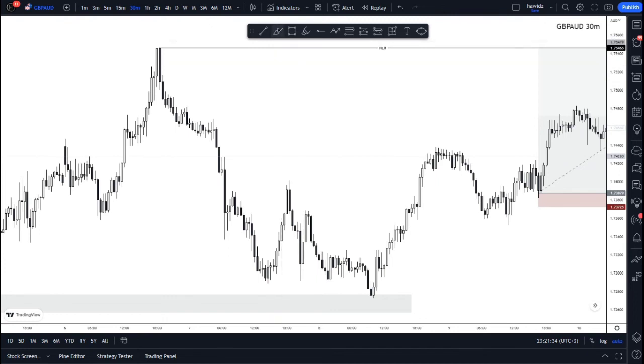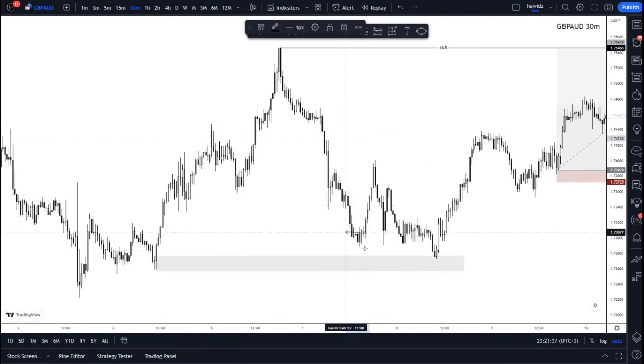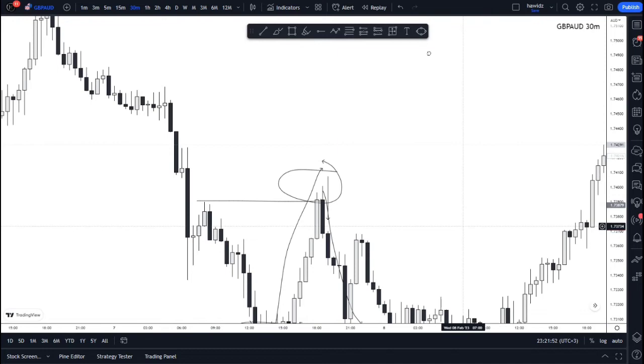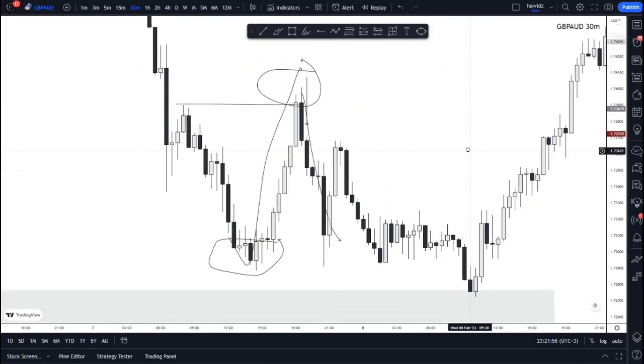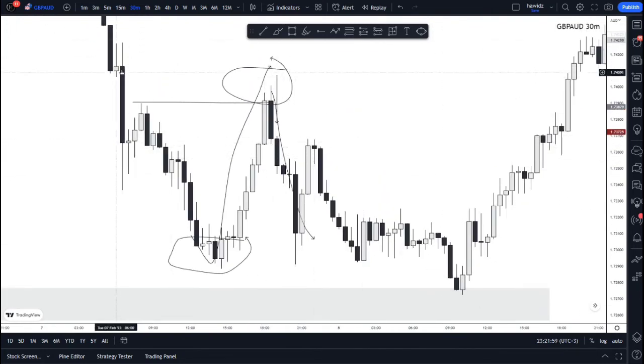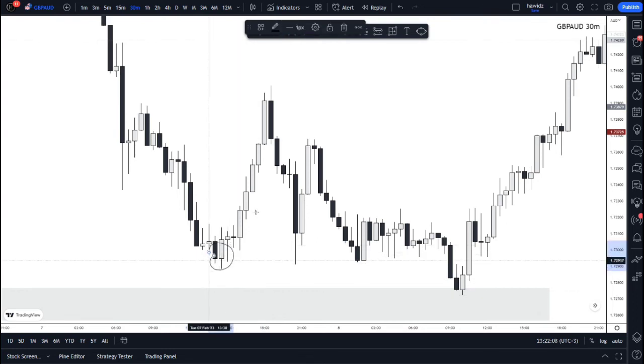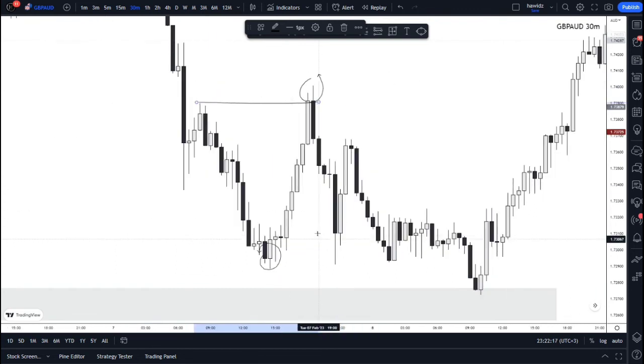Now let's see what price does. So price comes down, makes this low, and then breaks bullish with this break here, with this area here. So price breaks bullish, and then price comes down. So with price coming down, look at what happens. Let's make this large enough. Okay, so let's clear all these and then remark them. So price forms this low that's in the middle of nowhere, and then comes up, breaks bullish with this high here. As you can see, it's a potential weak high.